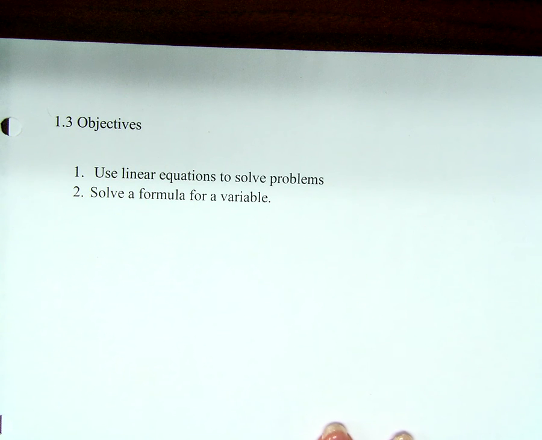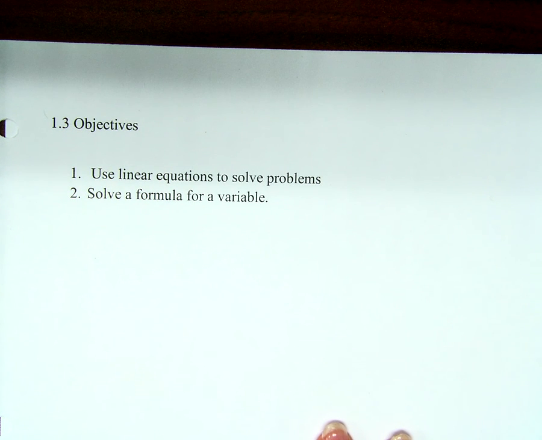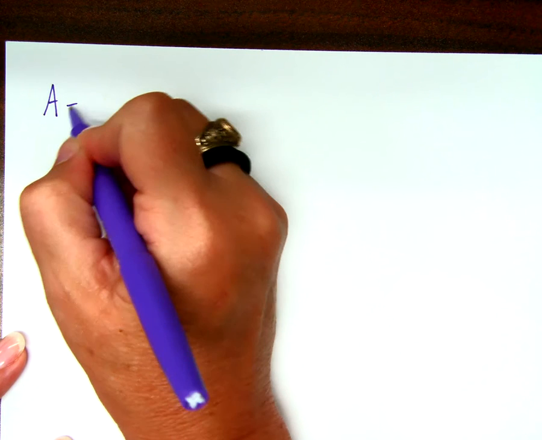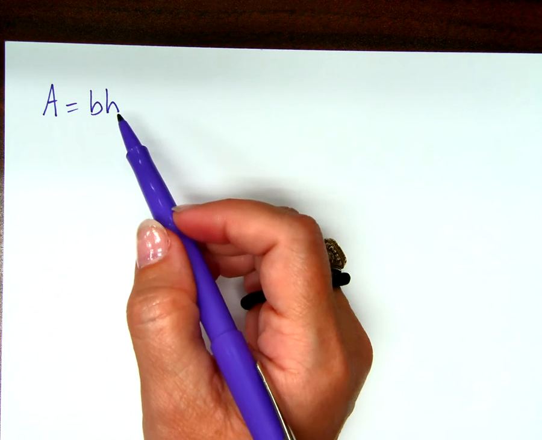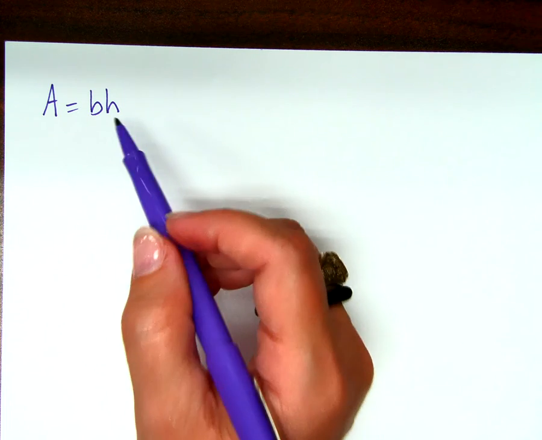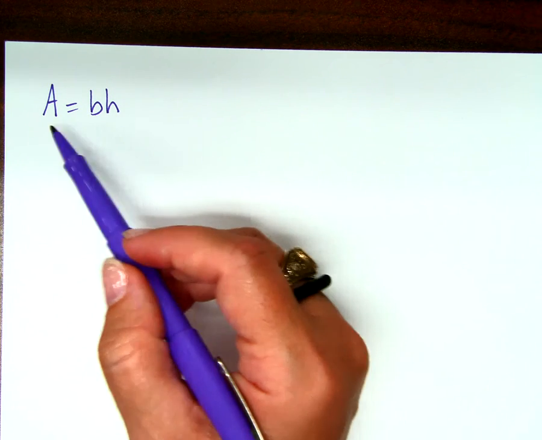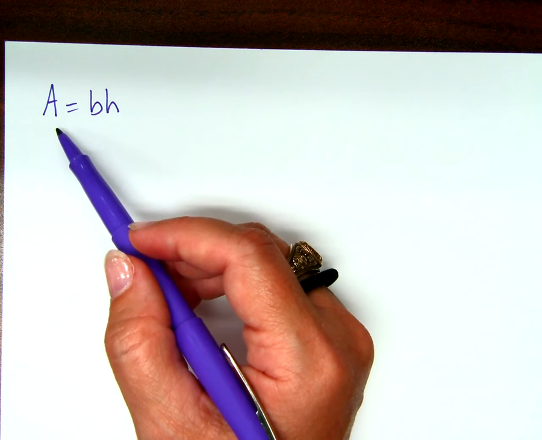In fact, I think you guys did, at least some of you did, something for Math Boot Camp about literal equations. Maybe not anybody in here, but Pre-AP did that for Math Boot Camp. Do you remember that? So let me remind you what I mean. If I give you the equation A equals BH, what currently is this equation solved for? It's currently solved for area, right? Area equals base times height. That's just for a rectangle, right? Okay? 1/2 base times height is a triangle. You're correct. But currently this formula is solved for area.